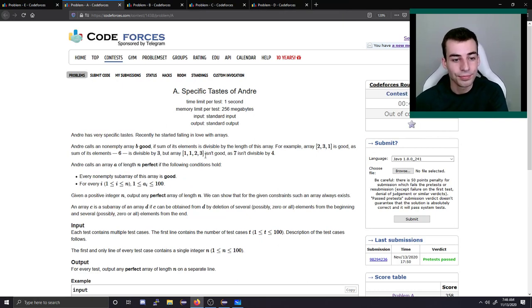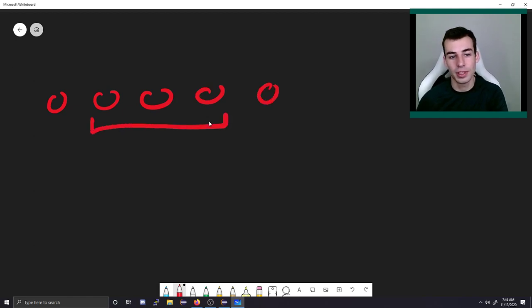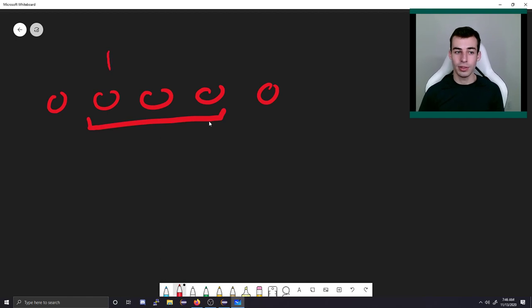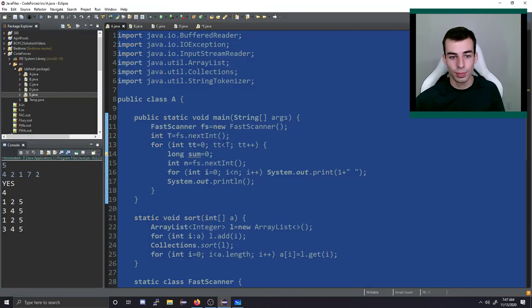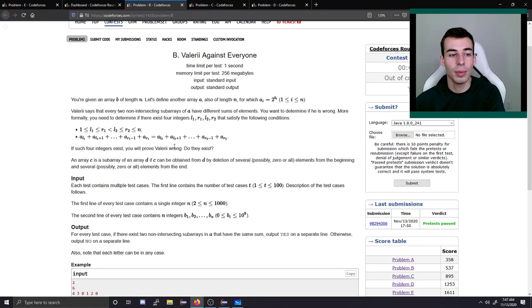Okay, problem A. Yeah, so you want the length of the subarray to be divisible by the sum of the subarray, which means the number of elements in some continuous range is divisible by its sum. If you make every element in the array the same, then that will be the case. So if you make them all 1, for instance, then the length of this subarray will be 3. If each of these are 1, the sum of it will also be 3. So that's exactly how you do it. In other words, you can just print n ones. Very good. That's problem A. Let's move on to problem B.